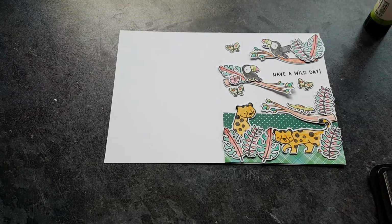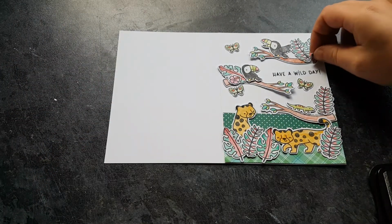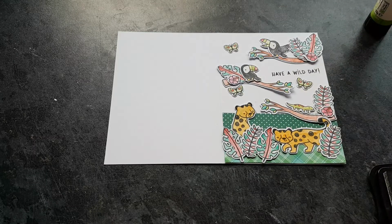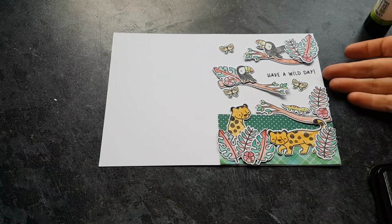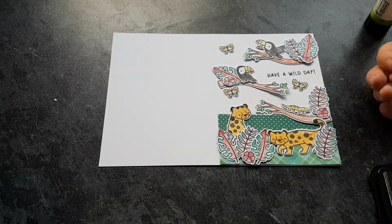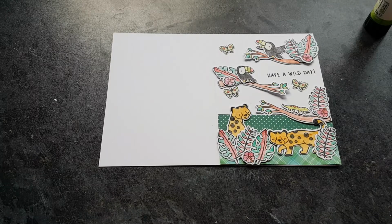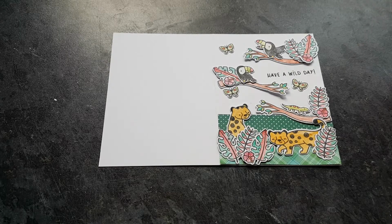So I've got a few little flowers that I want to scatter around. I think I'm going to put them probably like that. And then I'm going to get sticking. I'm going to do this off camera because it's a bit fiddly at the moment, with my scissors all stuck together. So I'll do it off camera and then I'll come and show you what I did.